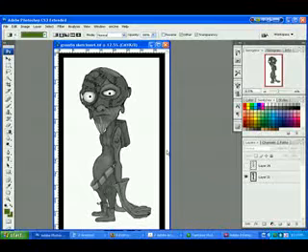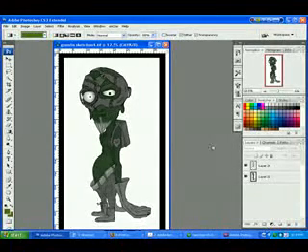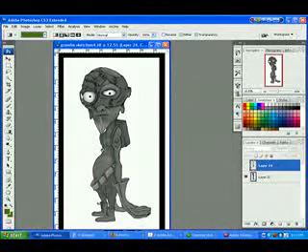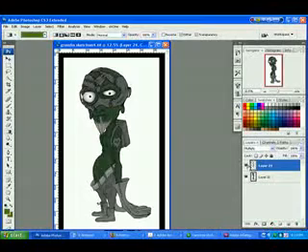To mimic this within Photoshop, I have one image that's black and white, and the next layer actually contains the green. I also have turned this to multiply to get the effect of what it would look like at real time after it was printed. So this is what the gremlin would look like after the spot color is printed on top. Now, I went over and actually colored the gremlin green using this layer.